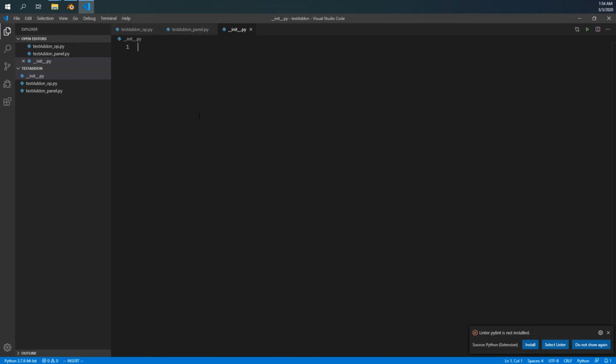Basically, this file initializes our add-on here. The first thing we're going to add is called bl_info equals. It's our add-on's information here. Name of this add-on, we'll call it test add-on. Author, we'll change it to Rick.